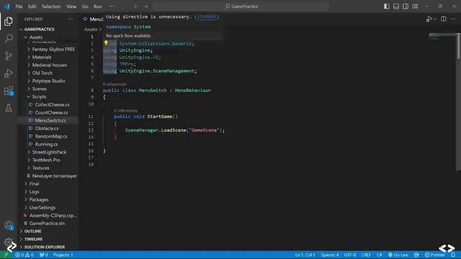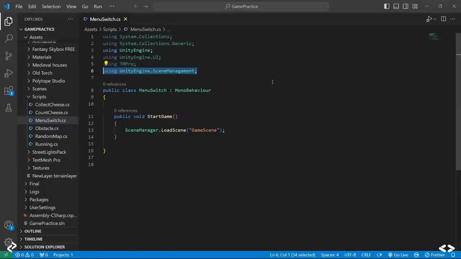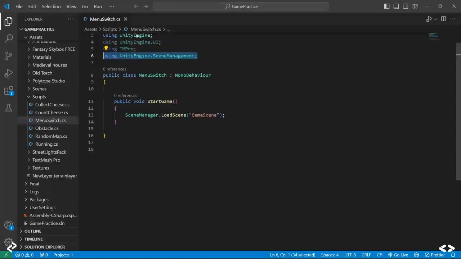As you can see, there are some more things that have been added to the header file. One is UnityEngine.UI, then TextMesh Pro. That was because we used both of those. And SceneManagement is something you need to add when you want to switch between scenes. Here we are switching from the main screen to the game screen, so we need these options. In this case, we don't need UI and TextMesh Pro, but maybe in the next UI which I'll be showing you, you might need them.